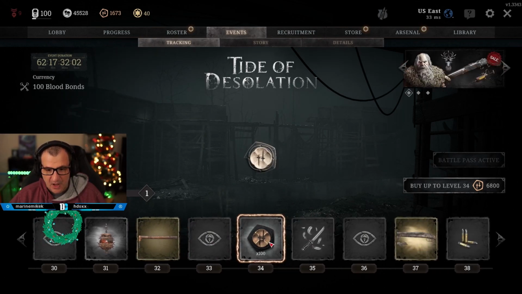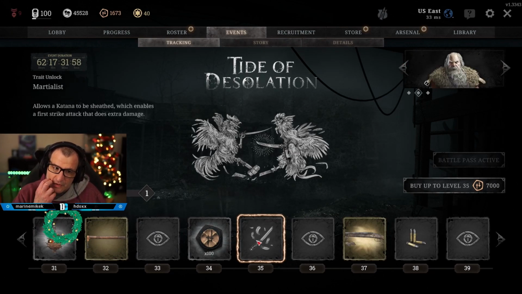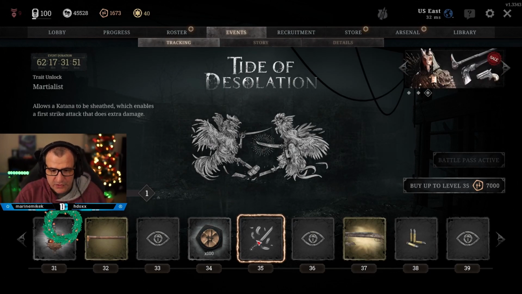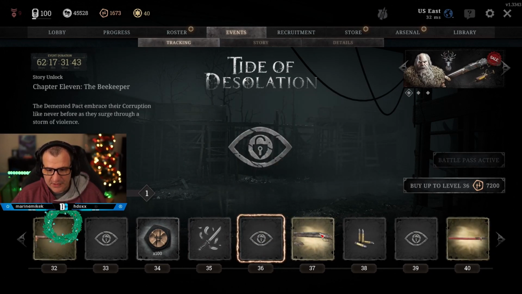Level 34 is 100 blood bonds. Level 35 is the Martialist perk, which allows you to do a strike attack from a sheath. So you can sheath your sword using the same button that you use to change your ammo type, which is X on PC, and do a super powerful attack out of your sheath. Level 36 is more story.